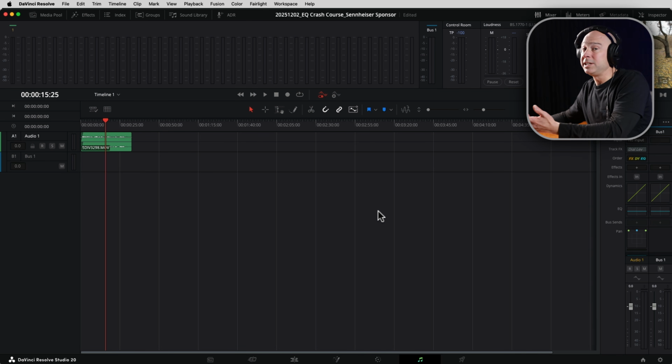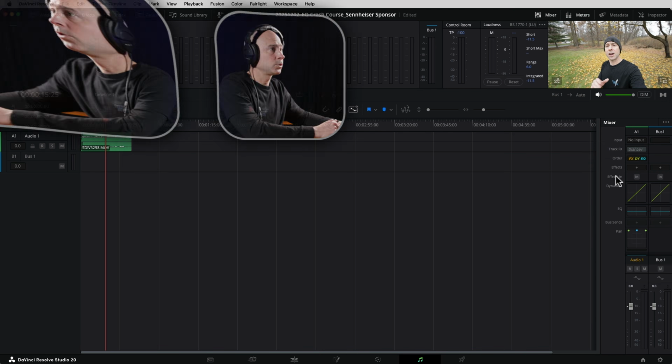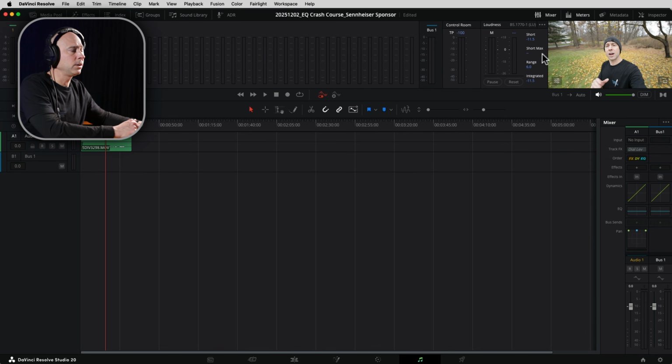First things first, we need to look at the EQ and understand what it is and how it works. So let's go ahead and open up our EQ. Now we're going to be using the track level EQ here, but we've also got the option to apply an EQ as an effect, which we'll talk about more a little bit later. But let's take a look at the track level EQ first. So you want to make sure that your mixer's open right here. Come to one of your tracks, it doesn't matter which one, and double click your EQ right here.